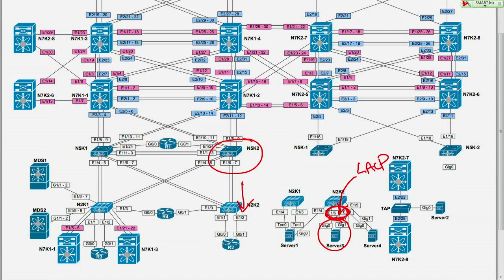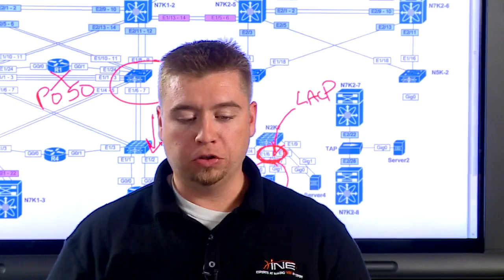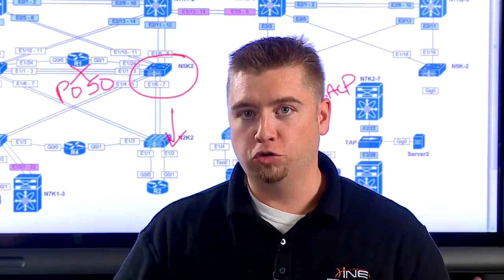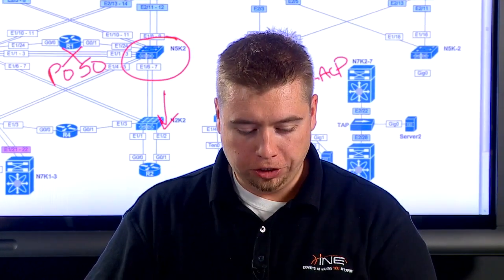So what we want to look at is if the peer link goes down, so if we shut that port channel 50 down between the two 5Ks, from the server's point of view, does the NIC card get disconnected, basically, is the question? Or is it up to the server to try to figure out through some other control plane mechanism whether the link has failed? So let's check this out.